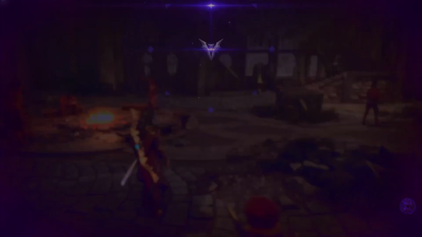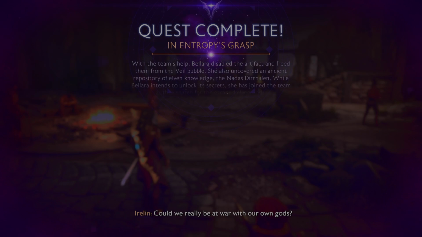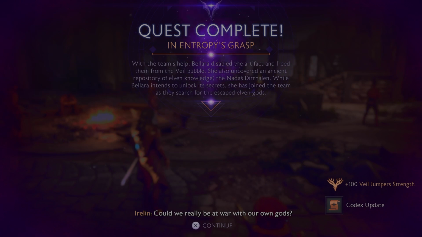Yeah, things have suddenly escalated. So at the end of a mission, or quest shall I say, it gives you a rough synopsis of what's happened.